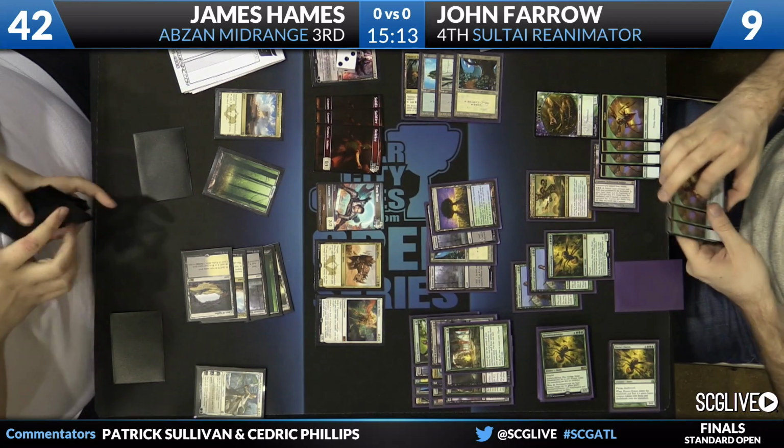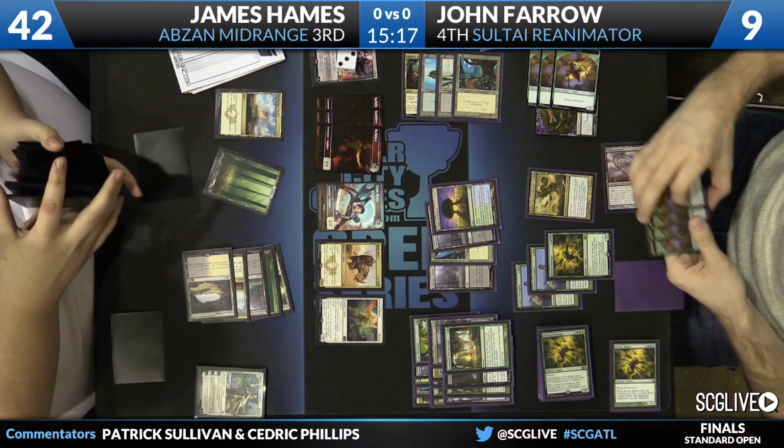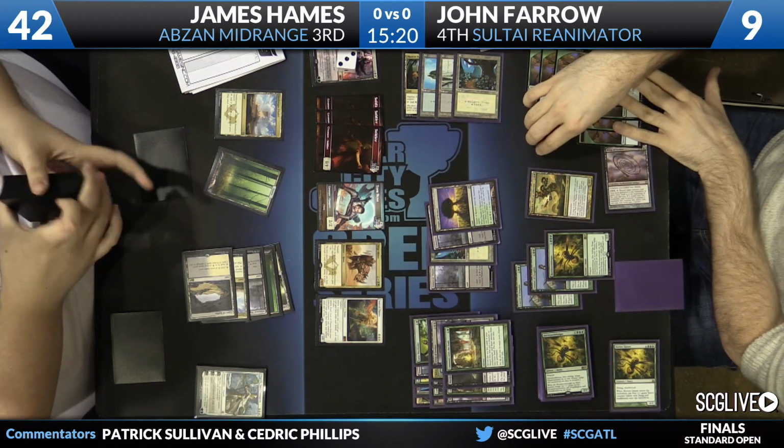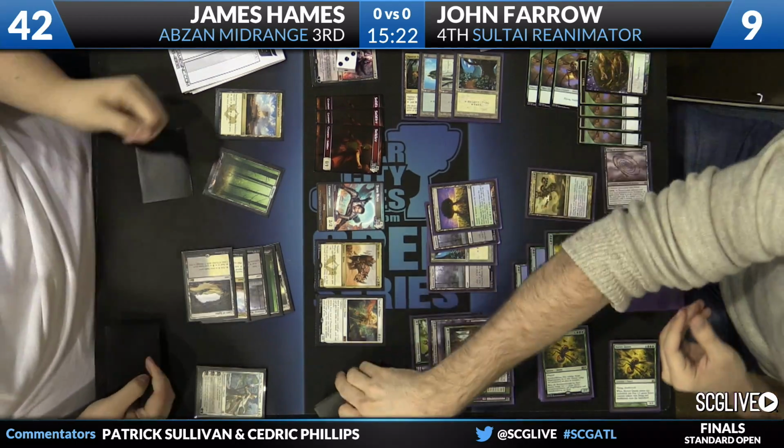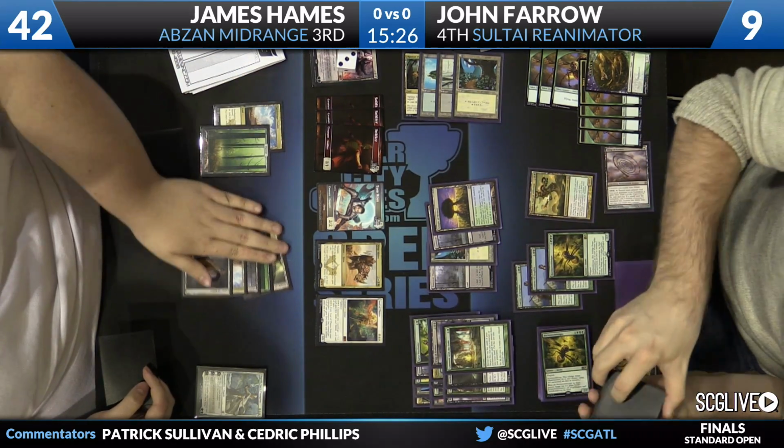Now, James does have a Hornet Queen of his own. I do not know if that is the card he wants to tutor for right here, but it seems like the highest impact option he has. Queen on queen beats. We'll find out momentarily. Yeah.